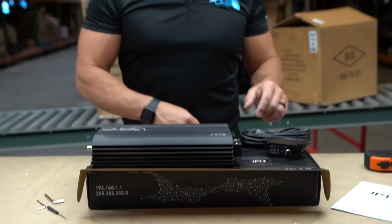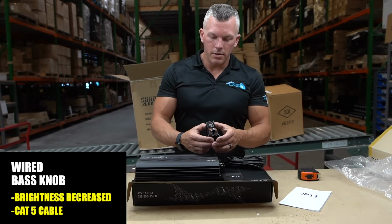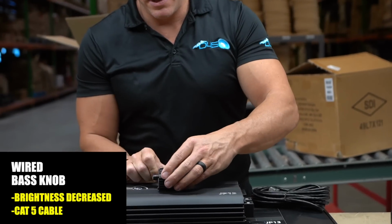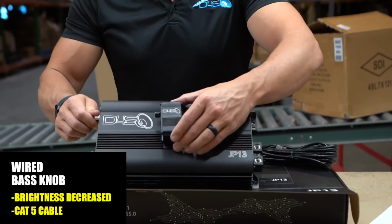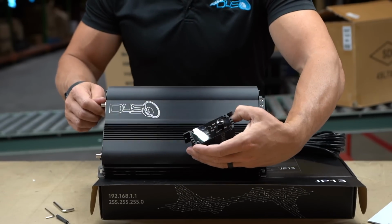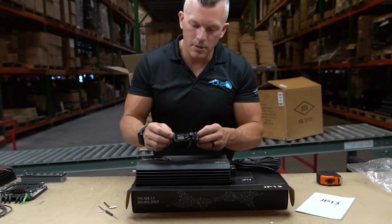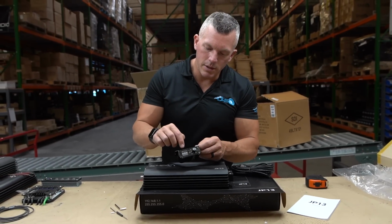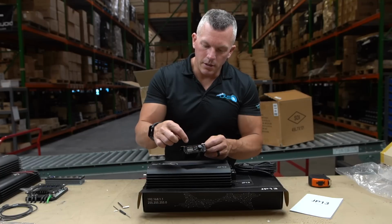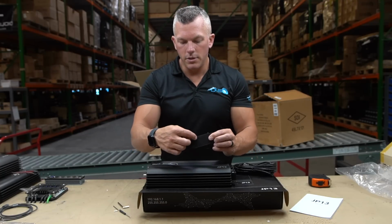Anyway, went over everything with the amp, and with this amplifier, you got the wired bass knob, in the new design, the metal case that matches this amplifier. Check it out. How beautiful is that? So this bass knob is going to give you all the features that ours always does, even the smallest amps. You got your voltage, you got your temperature in Celsius and Fahrenheit, status indicator lights, power protect clip, and temperature. And you can adjust the voltage on the back right here.